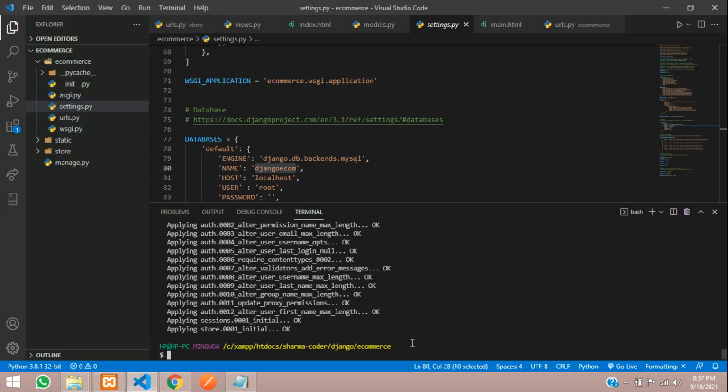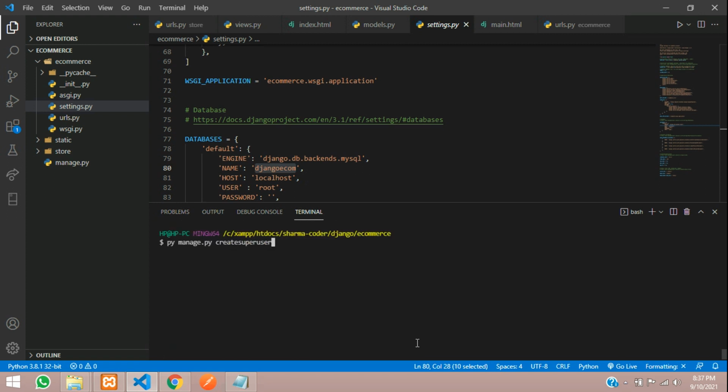So let us just create the superuser. I'll just clear the terminal, and that is manage.py createsuperuser, hit enter, and you'll get a prompt over here. Leave blank if you want to use the default. So I'll just keep it as om, and the email address I'll keep om@gmail.com, and the password, when you type over here it will not be visible.